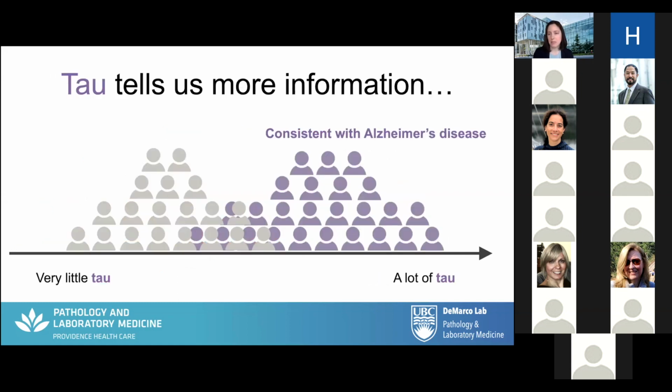One of those additional pieces of information we can add is the tau protein. And we discussed earlier how this protein is not necessarily specific for Alzheimer's disease, but increases when there's any sort of damage or inflammation to brain cells. And because of that, you can see that the groups are a little closer together, so there's a little more overlap here between those with and without Alzheimer's disease. But a high tau does tell us some more information of whether that signature or those biomarkers floating around in the cerebral spinal fluid are consistent with the changes that occur with Alzheimer's disease, or if they're not.